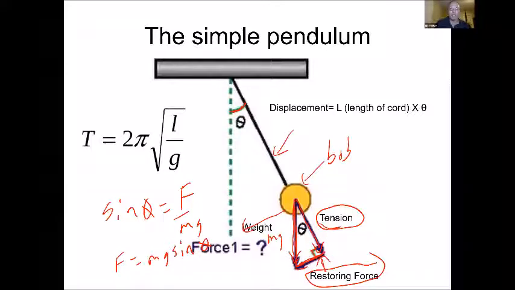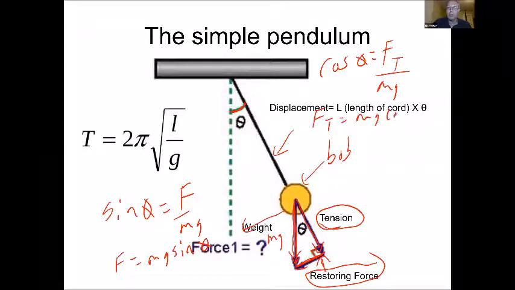We can also calculate the tension in the string much the same way. We can use cosine. Remember, cosine is adjacent over hypotenuse. So here the cosine would be the tension. And I'm going to write that as Ft so we don't confuse that with torque or period. But that's adjacent over hypotenuse, so over mg, which means our tension force is going to be mg cosine theta. And there are going to be problems where we need to calculate both of those. We'll talk about those in a minute.